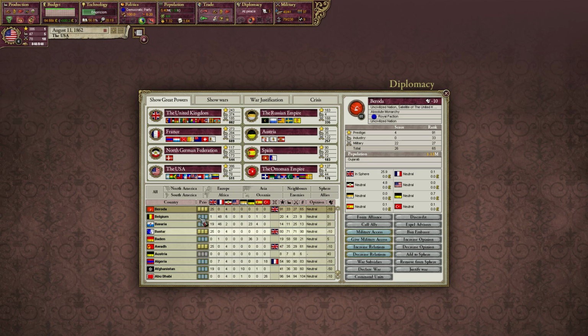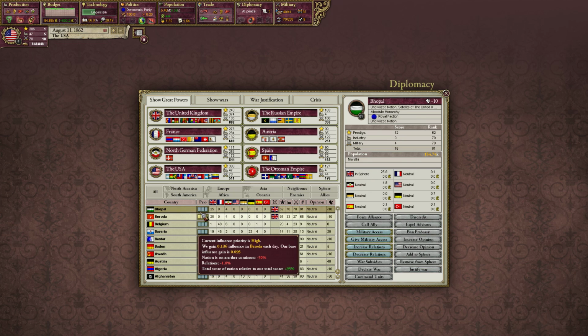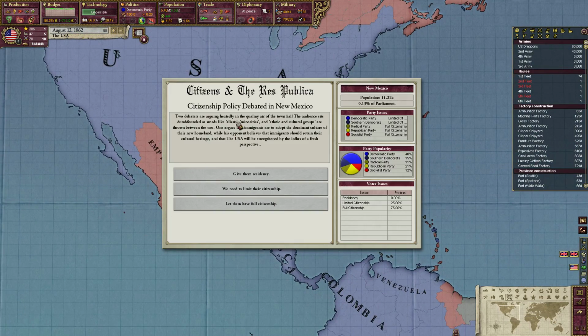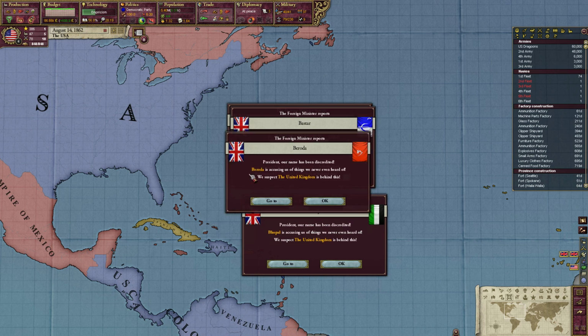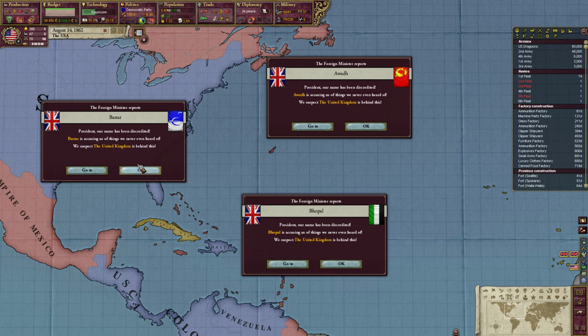So I'm going to put the people that I'm messing with right now at level 3. We'll do 4 of them. They'll probably discredit me in all 4. Citizens in the Res Publica. Let them have full citizenship. All are welcome. President or name has been discredited, see? The second that you start to do that, they just spend their points.